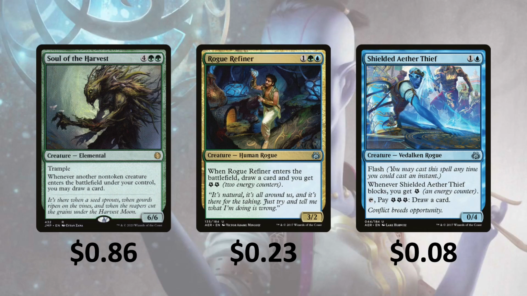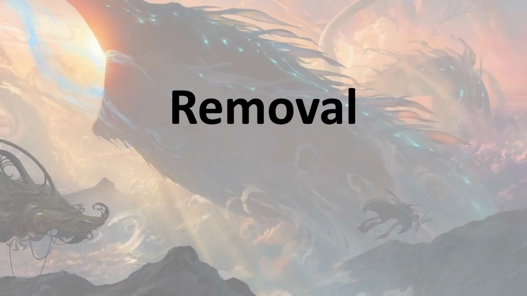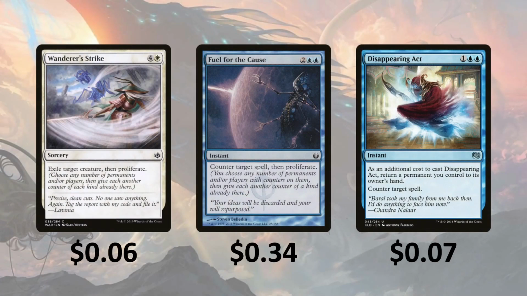Shielded Aether Thief: Flash, and when it blocks, you get an energy counter. And then the really good part is tap and pay 3 energy counters and draw a card. Then we got removal. Wanderer Strike: exile target creature, then proliferate. And Fuel for the Cause is the same thing, but you counter a spell.